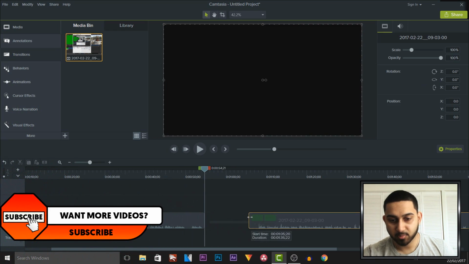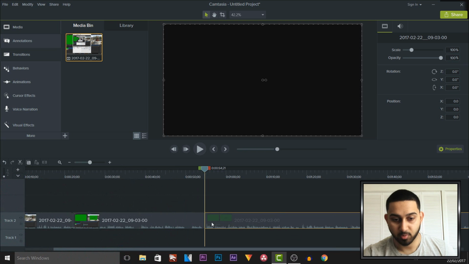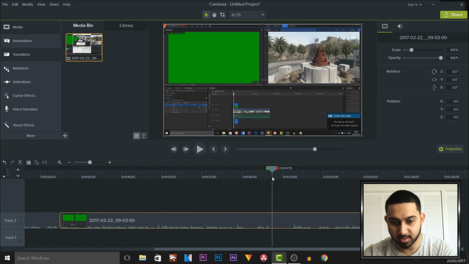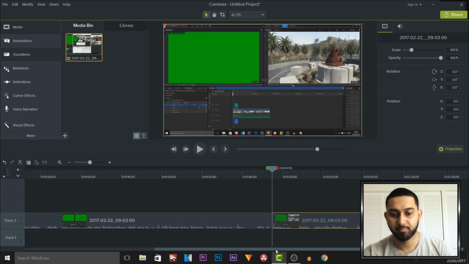And of course, doing this will help you begin editing in Camtasia. You can start using it all the time because it's really basic, but it's a really good feature. Just pressing S on your keyboard, just like Sony Vegas, and that is why I actually like Camtasia a lot.